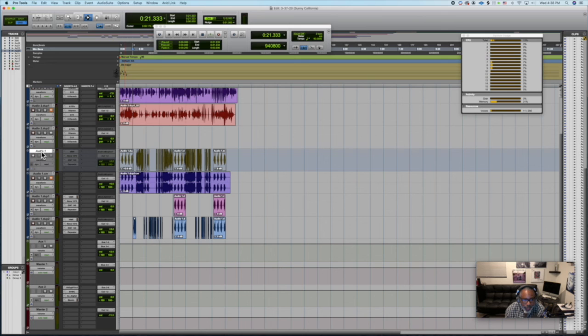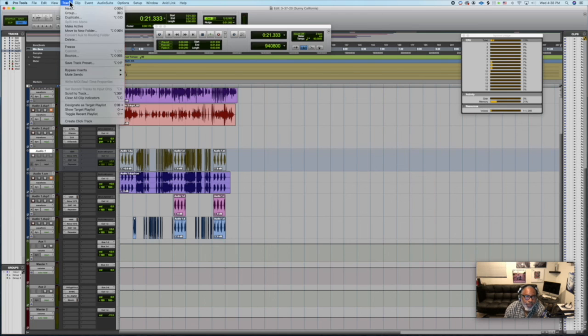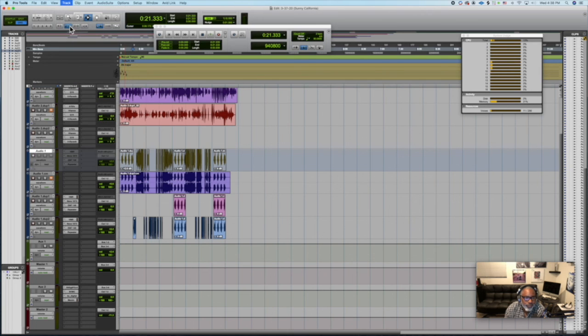And all you have to do is make it active again. Make active, and it's back. And then you just delete this track, and then you could adjust it again.